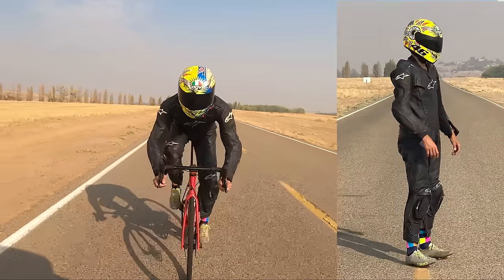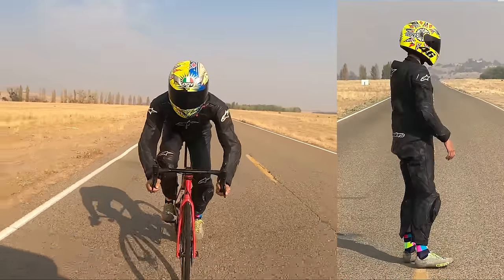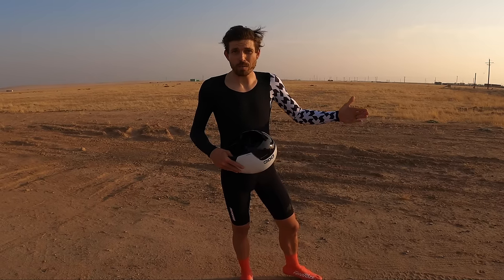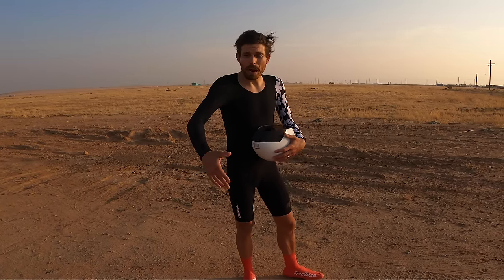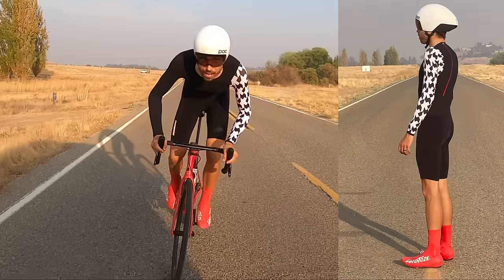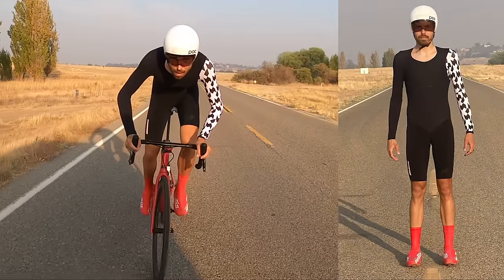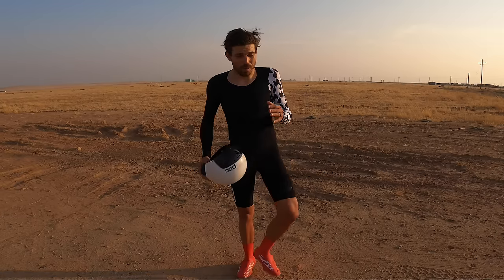Starting from Moto GP being completely outrageous — no one's going to be riding in that — but to get some sort of baseline for basically the slowest you could possibly be with clothing. We go through a lot of different iterations: a mountain bike rider, a club rider, a triathlete, just a casual guy, all the way up to a full-on TT $500 skin suit, full TT helmet, velo toes, the whole thing.